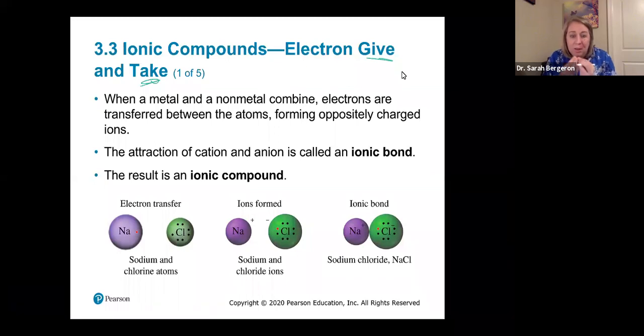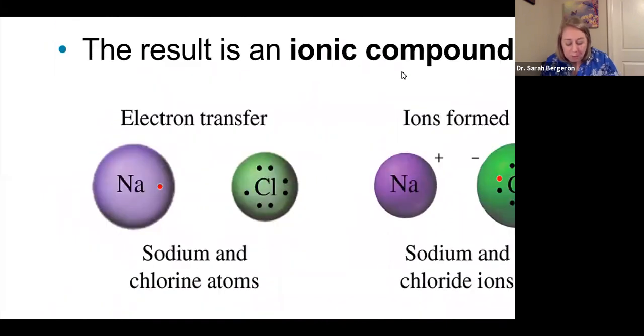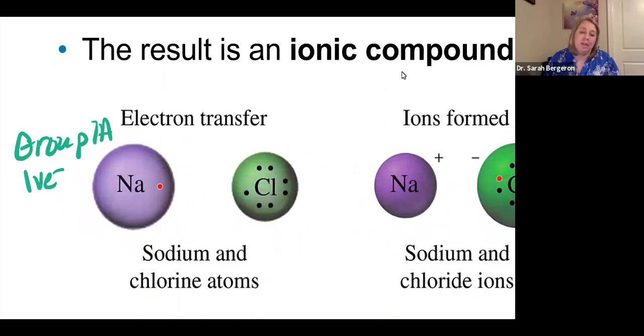Okay, so let's take this one step at a time. If you have, for example, sodium, here's our example. Sodium is in group 1A. So how many valence electrons does it have? It has one valence electron. What we're showing is a sodium atom, and we're only showing valence electrons, so we give it one dot because that's the valence electron.